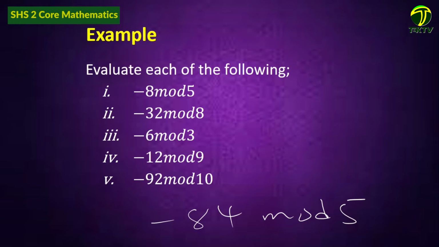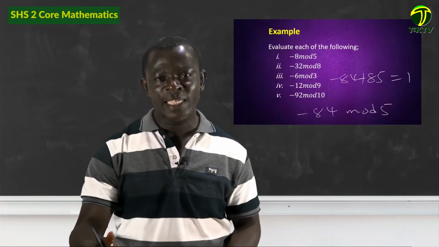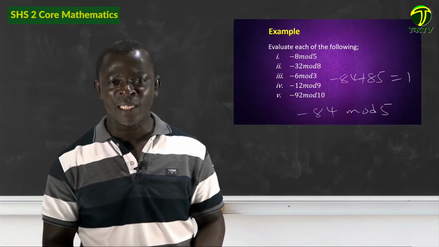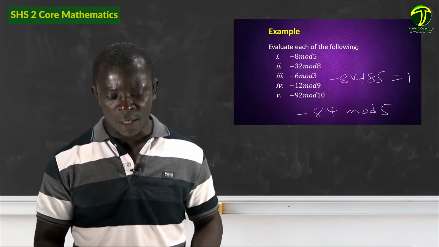Okay, if you are done, then let's all have a look at it. Negative 84 and that of 5. Multiples of 5, we can think of 80. 80 is a multiple of 5. Or we can also think of 85. So I will do it this way. Minus 84 plus 85 will give me 1. And that's my answer. It means negative 84 in mod 5 will give you 1. You can also think of 50, or let's say 60, 70, 80, the one which is closer to it. In that way, you will still get a negative. Then you add a 5 to it again until you obtain a positive or a 0. Okay.